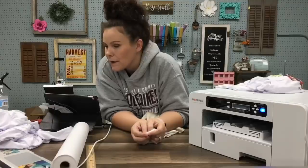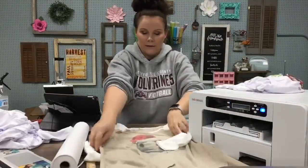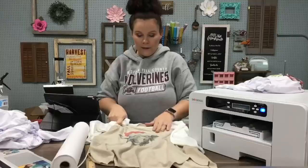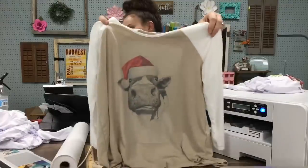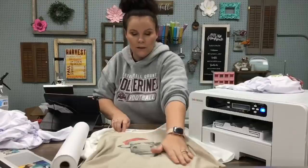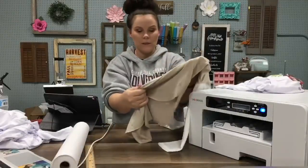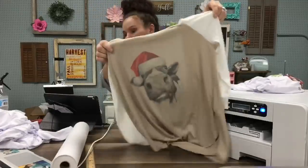Let's see. Does the box around the cow go away? Yes, this is just from the heat press. So what I need to do is go back and kind of iron this out just a little bit. And plus, it's got a little bit of, I think, from the heat of it is what I'm thinking. I was thinking the paper, but the paper won't transfer through because it's regular paper. But I think it's just from the heat press, drawing out that color. So at this point, I'm not too sure. I'll wash it and let you know, because it's kind of weird, because usually I say it'll go away on its own with an Easy Press, but this one's still not fading. We'll keep an eye on it and see what happens. Why does this not want to stand up straight?